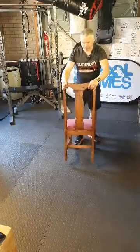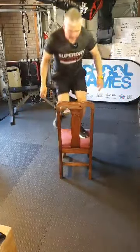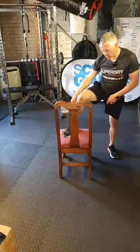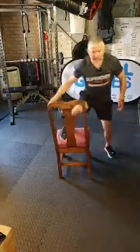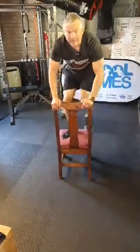Hardest version, we're going to do step up, up, down, down, up, up, down, down. Okay, if you're not going to hit your head on any lights, up, and that step needs to go a little bit further across on the seat, so there's space for the other foot to come up. So it's up, up, down, down, up, up, down, down, as quick as you can. Mind you, don't kick your chair over. You can always hold onto the chair for support.